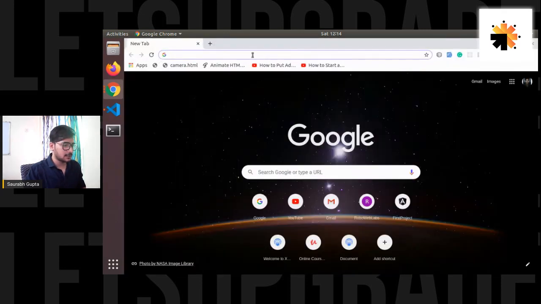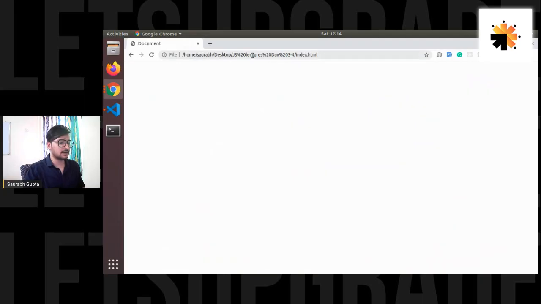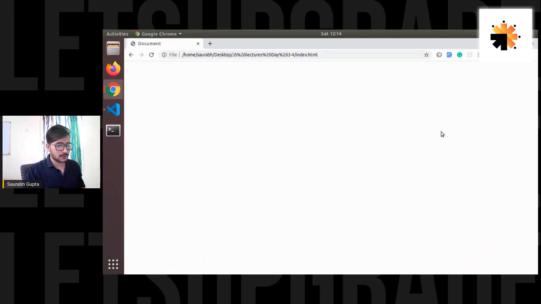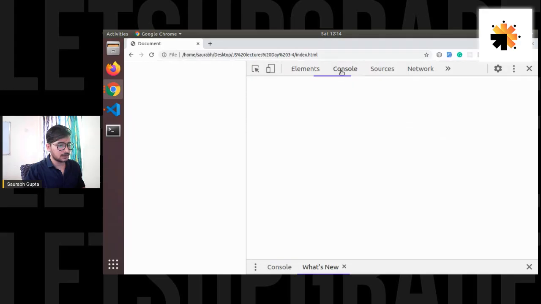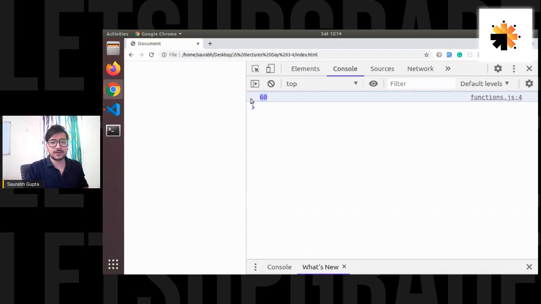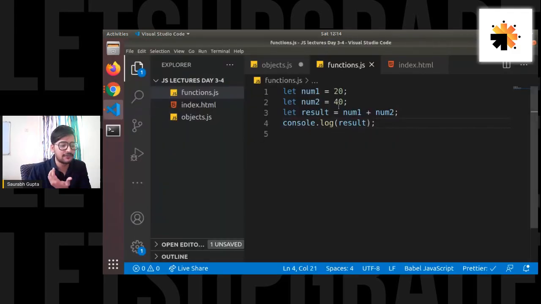Just paste the path and run it. Now if we go in the console, you see 60. So that's it. We have performed addition of two numbers, very easy. We have 20 and 40, so the addition is 60.